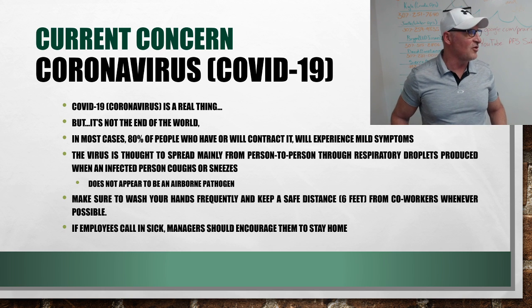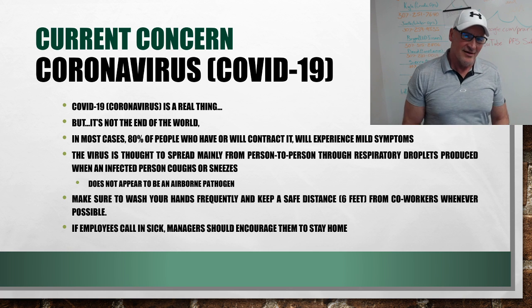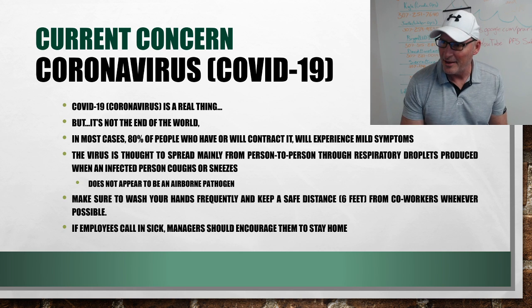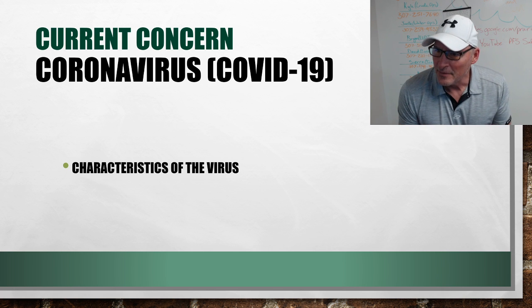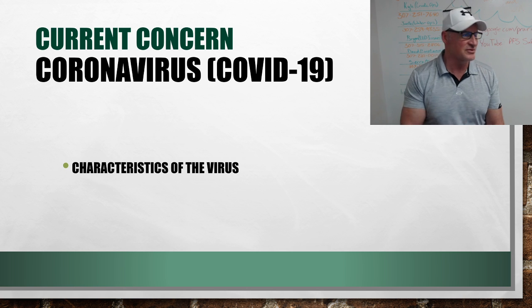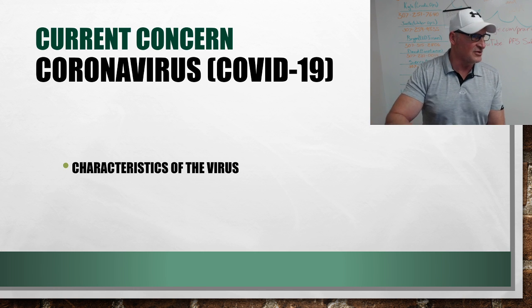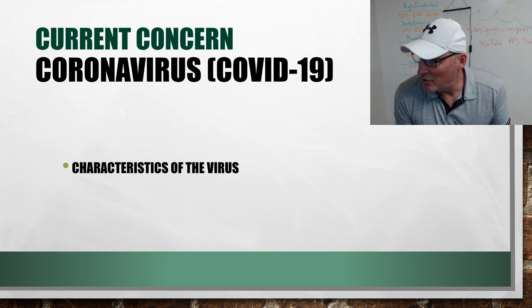I was just at a conference in Omaha — there was a ton of people in the room and every time someone introduced somebody they elbow bumped. But the best thing we can do is just keep distance. Effective immediately, wiping down common surfaces in trucks and shared spaces will be part of a pre and post trip. Wipe down the steering wheel, any levers, handles — things another driver might have touched, just wipe it down quick. The shop will provide wipes, or we have rags with a bleach mixture that disinfects and kills germs. Stop by the shop if you need the wipes.